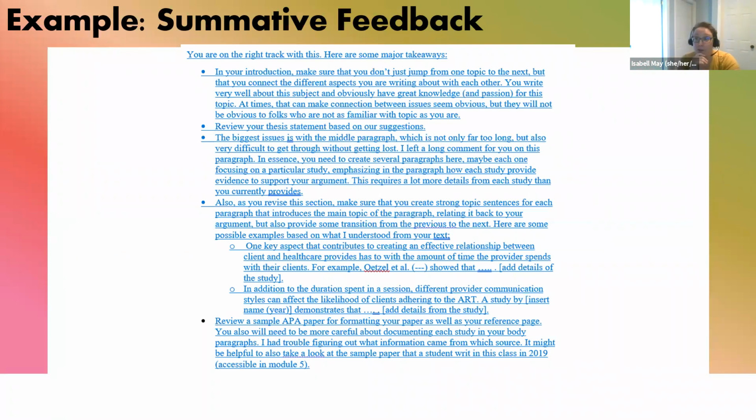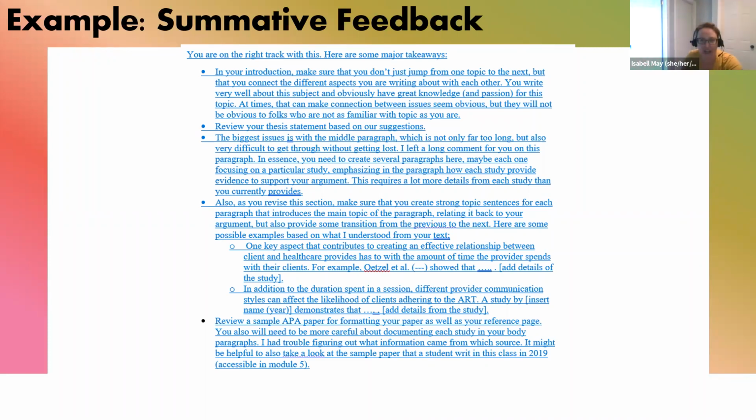This is my example for summative feedback. Sorry, I didn't mention this before, but in-text comments are super important for passage-specific feedback. I would also provide some summative feedback. This is very lengthy. That's because I give a lot of feedback on these drafts because it's an introductory writing course. Keep this in mind. It doesn't have to be this lengthy to be effective, not at all, but that's just the style. And this is a paper that needed a lot of feedback.